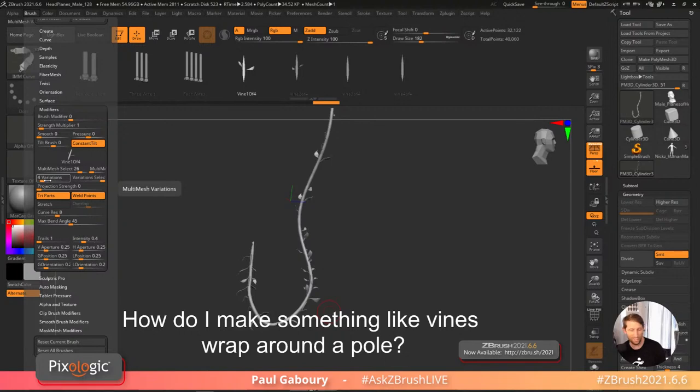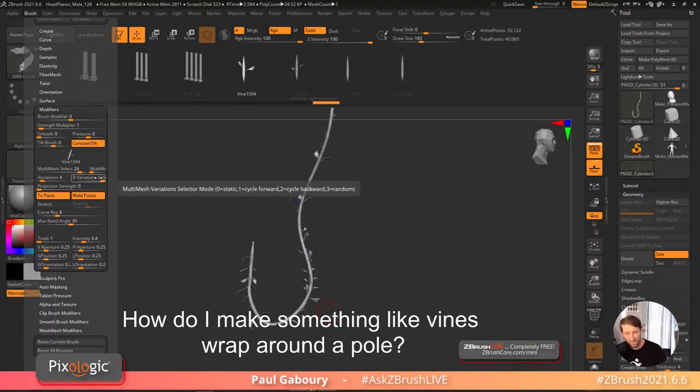So that's telling this mesh, I actually don't want you to just drop this mesh along the curve. I want you to grab this one and the 3 other ones. So 1, 2, 3, 4. And then the slider next to that is establishing how you want them to cycle through these 4 pieces, right? So this becomes important. And if I had 8, 10, 12 of these, I could change the variation slider to 8, 10, or 12, and then randomly, you would get a more realistic looking vine. Okay?